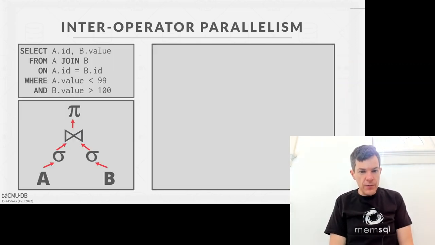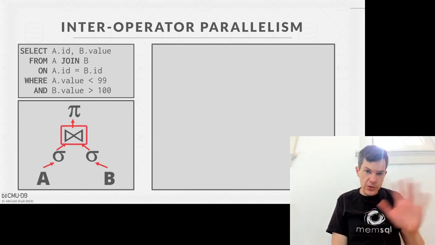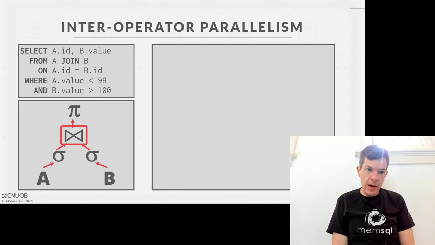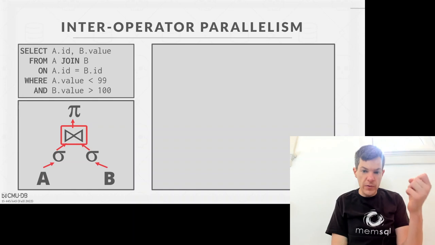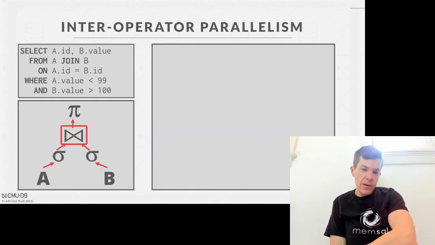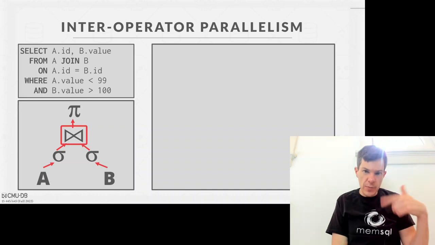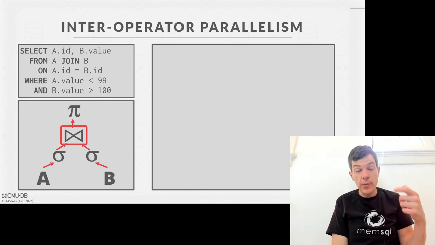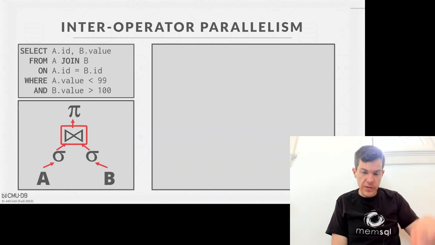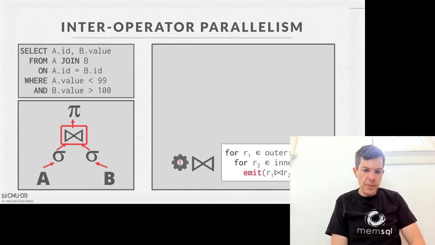All right, so let's say it's real simple like this. We have this join operator here, and let's ignore what we talked about before. We parallelize that with multiple workers doing the scan. Assume that there's just one worker that's responsible for taking any tuple from the inner table if you built a hash join or hash table, and it just keeps emitting it, right? So this thing is just always running on one worker and it's emitting tuples like this.